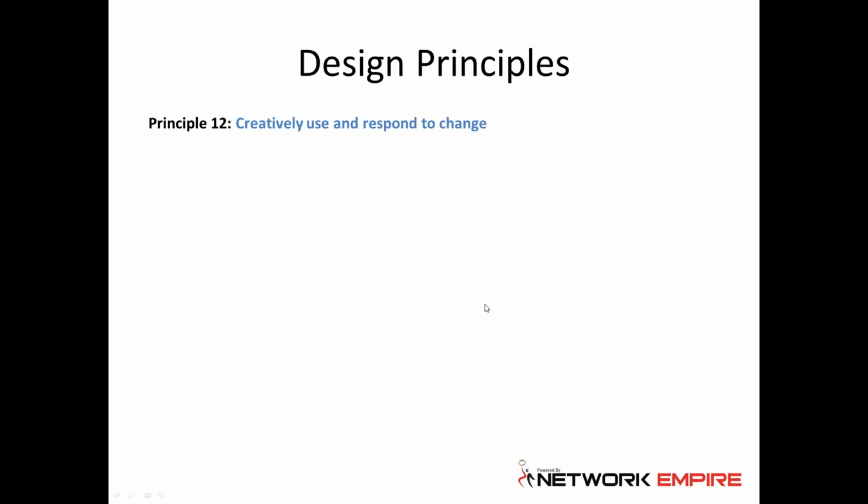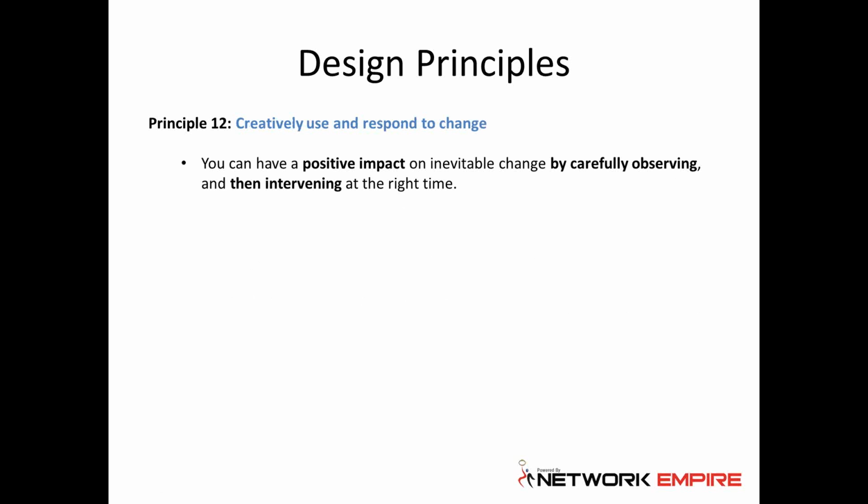Okay. So the last one, creatively use and respond to change. You can have a positive impact on inevitable change by carefully observing and then intervening at the right time. Vision is not seeing things as they are, but as they will be. And what I mean by this principle is, when we look at the information, allow it to tell us the story of what's going on. Don't come there with a preconceived idea. Keep yourself open to what it's actually saying. And that will expose a lot of things you can do, small tweaks you can make that make things much better. Example, you could remove one element from your web page and your opt-in conversions could double. That's the example of a positive impact.